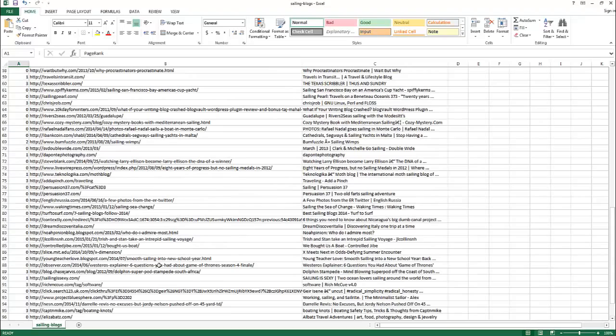So this is a really great tool if people don't want to do that commenting themselves to engage with these other blogs, and they'd rather outsource it somehow or have a VA do it. So a really nice feature. You can take this and hand it off to your VA, or if you want to save it for later, you can do that too really easily.